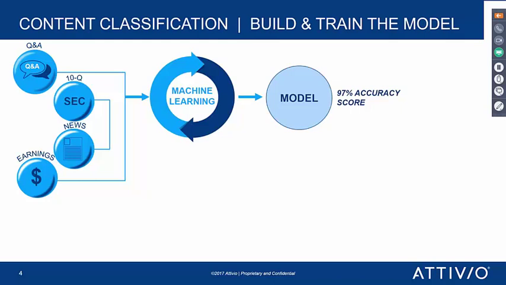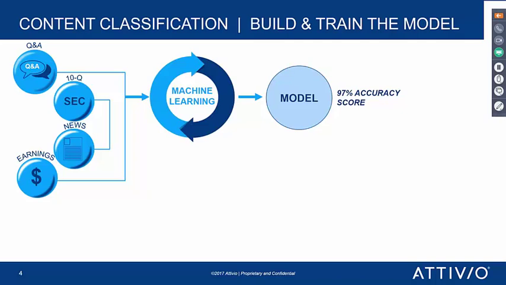One of the more interesting aspects of what Attivio provides out of the box is the notion of doing some cross-validation. So whenever we pull in the 100 examples of QA, 100 of 10Qs, 100 of news, and 100 of earnings in this example, we'll process all 100, but we'll only train the model on the first 90 of each. And we'll hold back a sample set of 10 from each of them. And then we can test the produced model against those remaining 10 examples from each. So we're able to provide an accuracy score against that.